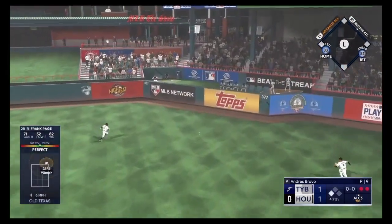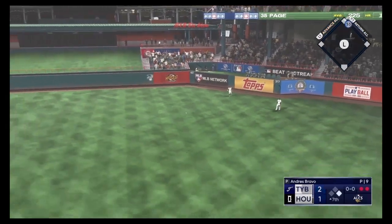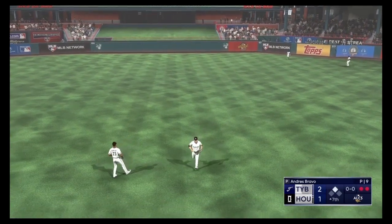Hit hard. Should be extra bases. Run comes in from second. It's 2-1. Pulls into second. That's an RBI double. Well, there you go.